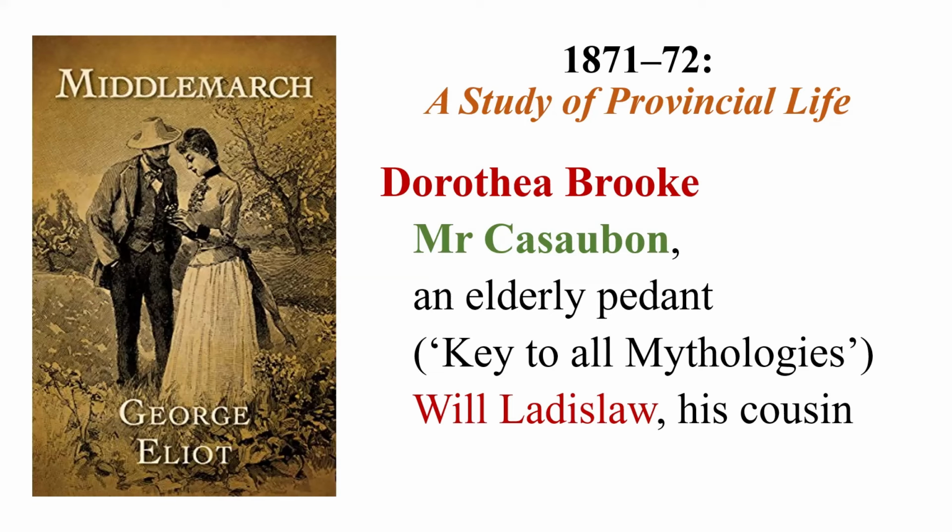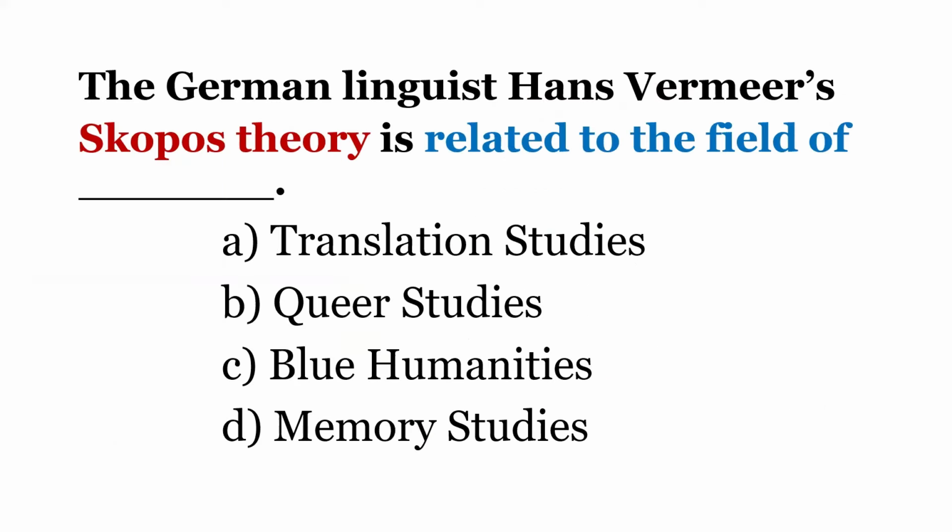She is married to Mr. Casaubon, an elderly pedantic scholar who intends to write a major work called Key to All Mythologies, but he is a flop. And even after his death, he haunts Dorothea Brooke. In his will, he says if she gets married, she cannot get the inheritance from him. So the story is all about whether Dorothea Brooke will go beyond the will and get married to her soulmate, Will Ladislaw. That's one of the narratives in George Eliot's masterpiece, Middlemarch, published in 1871-72, and its subtitle, A Study of Provincial Life. Next question.